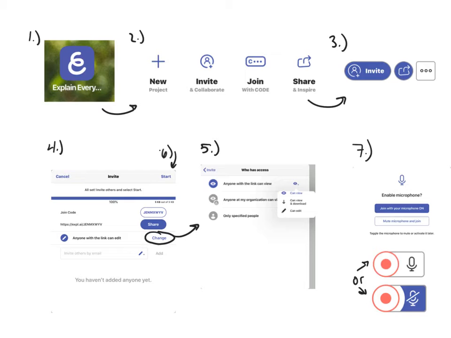Now you're ready to get your classroom to be shared in a virtual classroom environment. You hit start. Once you hit start, you're going to be able to then invite students into this space. And using Explain Everything, the students can use the microphones on their iPads in order to ask you questions remotely, and you can talk to them using your microphone likewise.